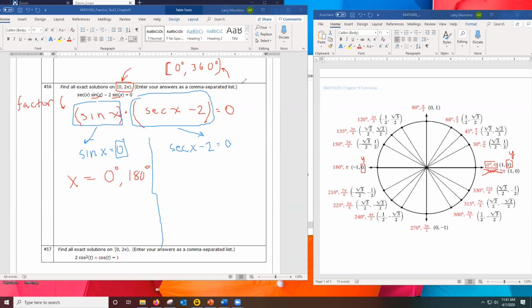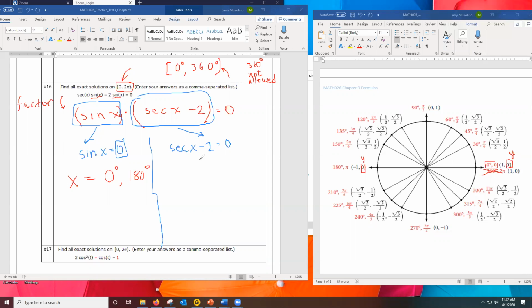You might remember this from interval notation. So 360 as an answer is no good. So I'll just keep 0 and 180. Yep, 360 is not allowed. You could have an answer of 359.99 degrees. That's okay. But the answer of 360 itself is not allowed.